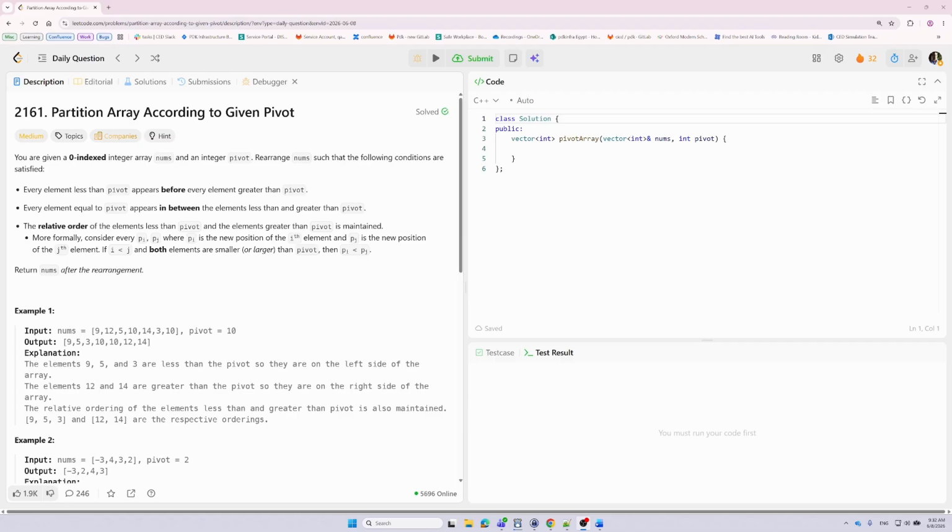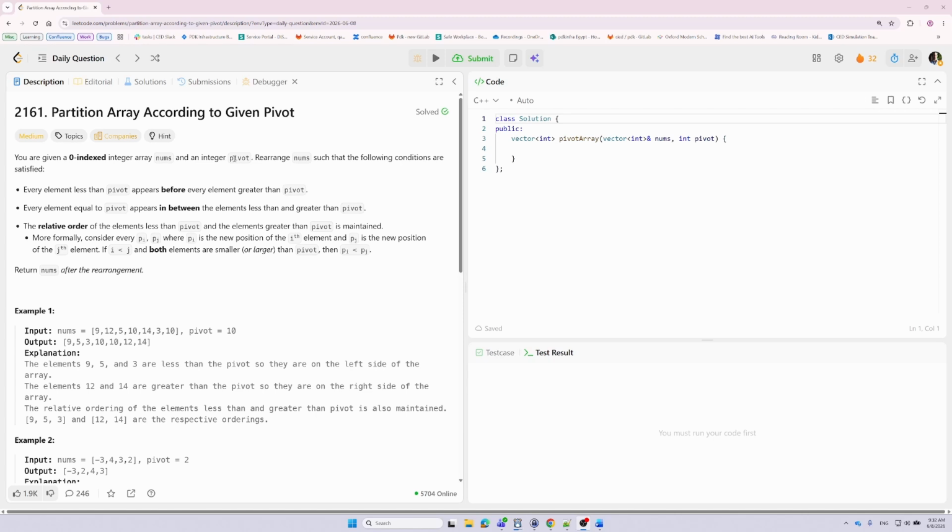Today we are solving the LeetCode problem Partition Array According to Given Pivot. The problem gives us an array of integers called nums and a pivot value.